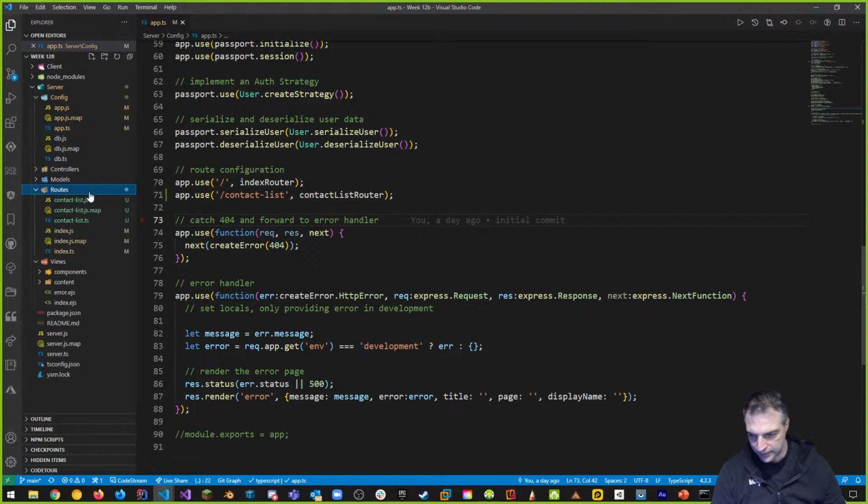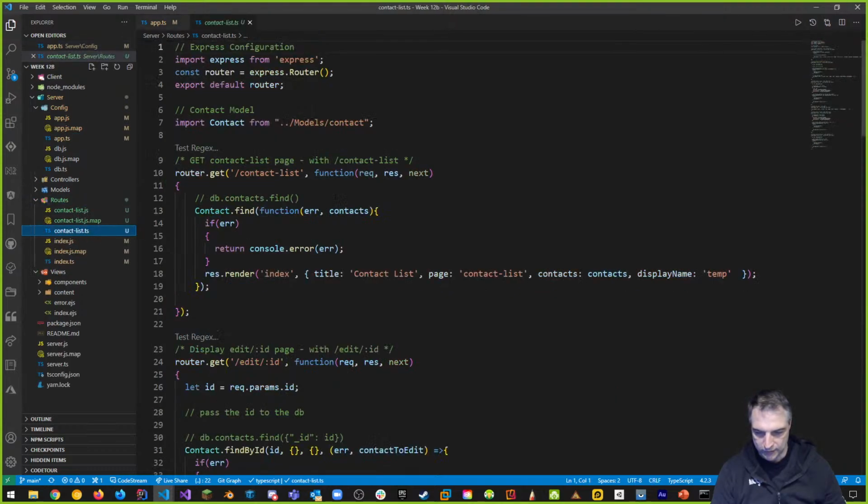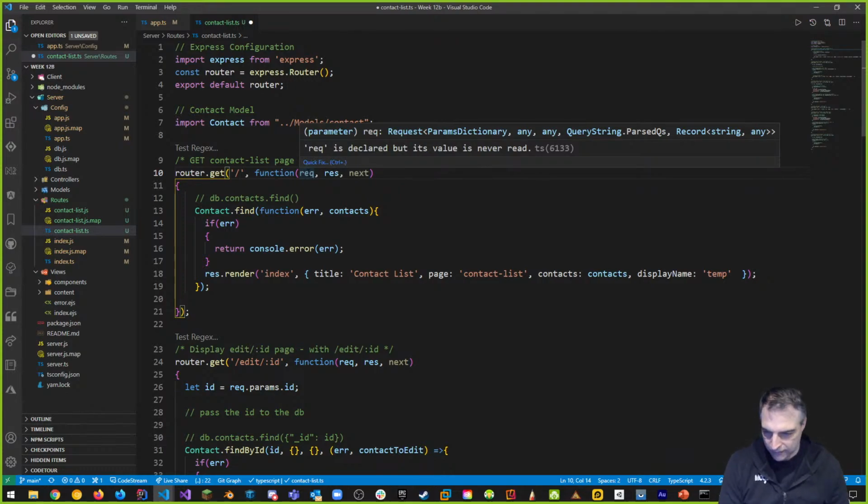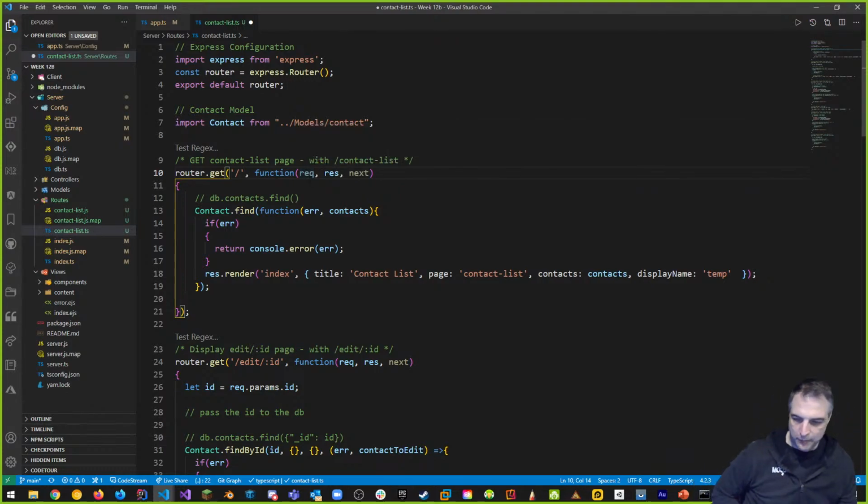So in our routes, because we have contact list, if I put this in our main route, it's like me saying contact list / contact list. I don't want that. I want to just have contact list as my route. So I got to take this out. Okay, and this is where people get confused. They're like, wait, what? How are you taking the name of the contact list out of our route? Guys, we're doing it here.